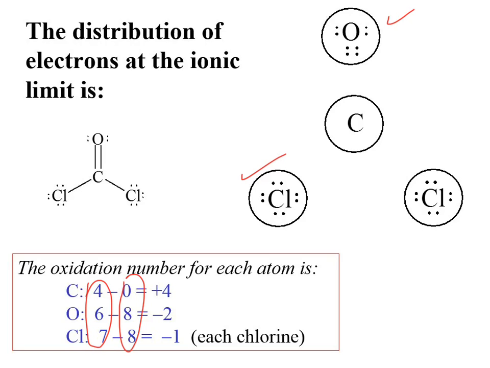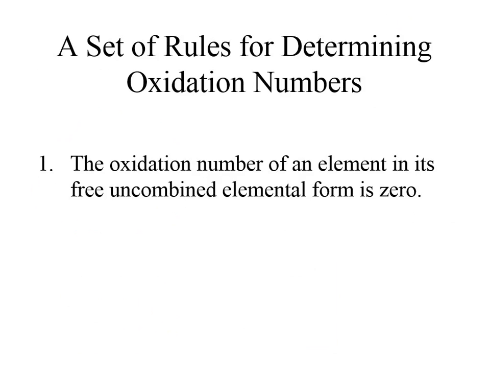So we said the oxidation number for carbon, and somebody asked, would you do a +4 or just 4? No, you say +4. That's what I do anyway. We said that carbon is +4, each of the chlorines is -1, and oxygen is -2. And somebody pointed out that if you sum those together, you get 0, and that's true. So that is finding the oxidation numbers for each atom in that particular compound.